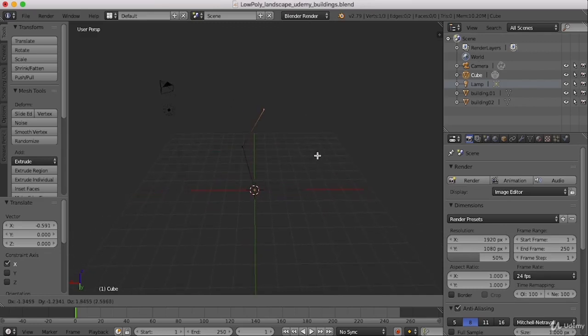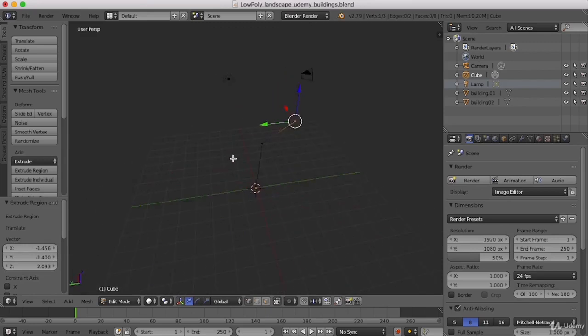So E to extrude again, and then just pull it out and keep moving around your object in 3D view, so you can make sure it's not going off at a completely weird angle or anything like that.